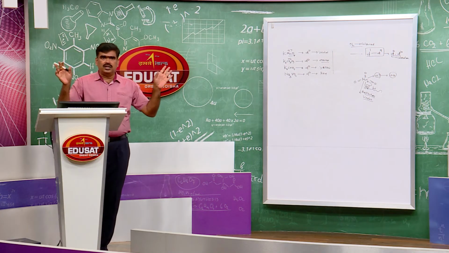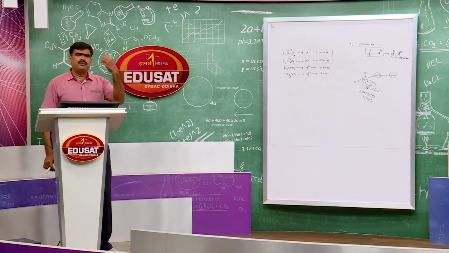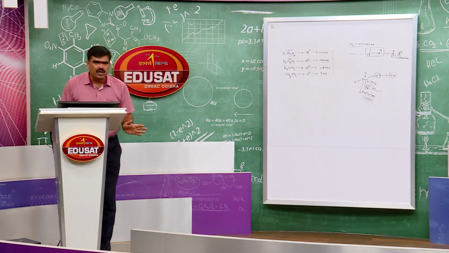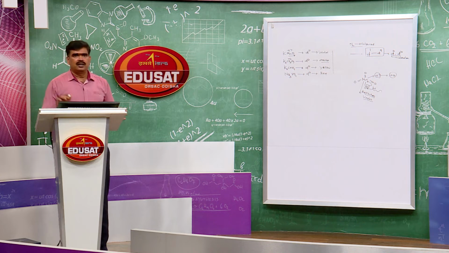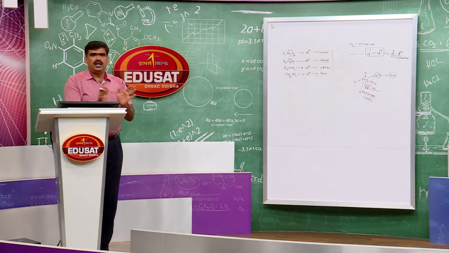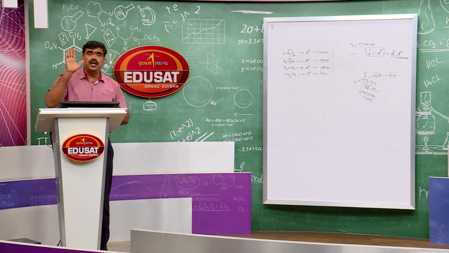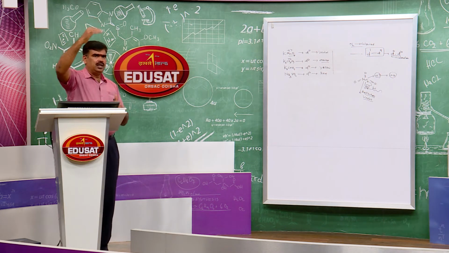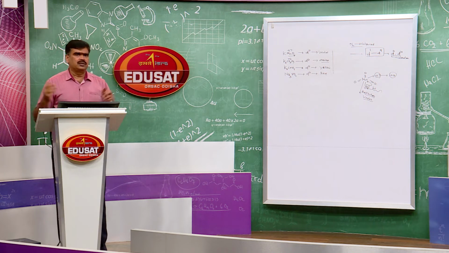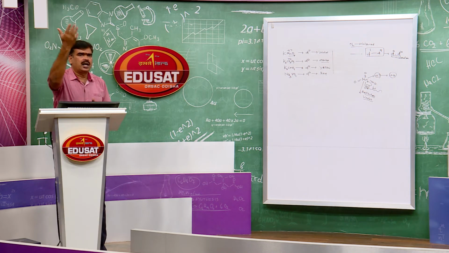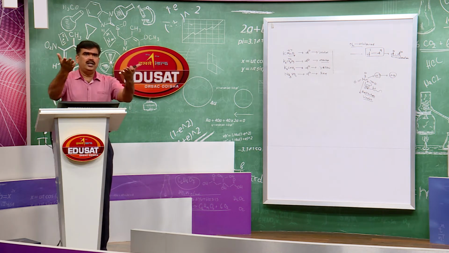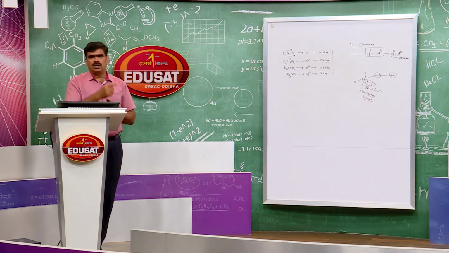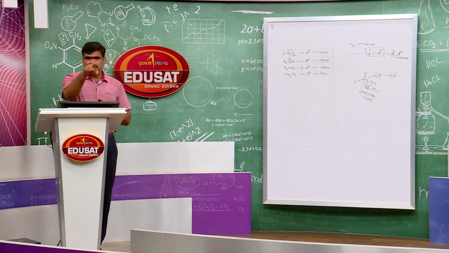All zinc salts are colorless. Many times it has been asked in the examination, why? Because zinc has only one oxidation state, that is +2, 4s2 3d10. On losing 2 electrons, it has only the 3d10 configuration, meaning 10 electrons are present in the 3d orbital. Since all the d orbitals are fully filled, there is no question of any transition. The electron will go where? There is no vacant space there. Since no transition is possible, all zinc salts are colorless, except if there is some crystal defect.